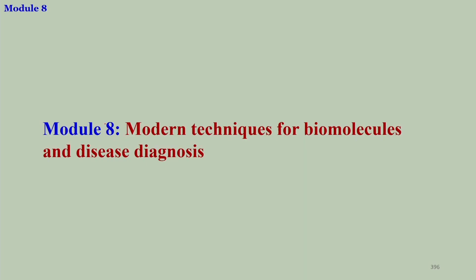So, today we will start a new module, that is module 8 on modern techniques for biomolecules and disease diagnosis. In this module we will cover what are the useful technologies that we use nowadays for biological macromolecules as well as some organic molecules, starting with the spectroscopy. So, to study various properties, functions of the biomolecules, which can be considered as organic molecules as well, only thing is that they are longer.